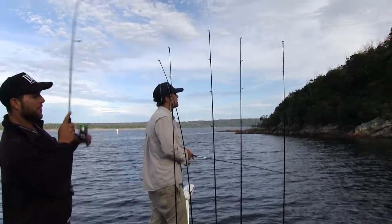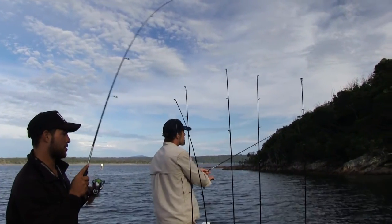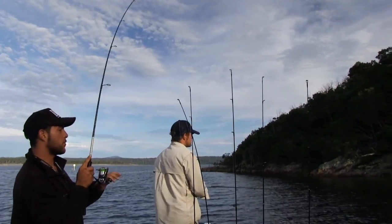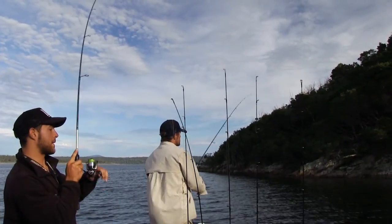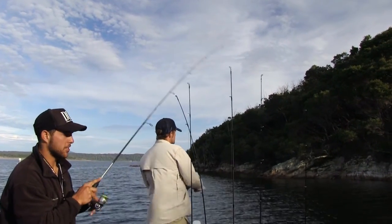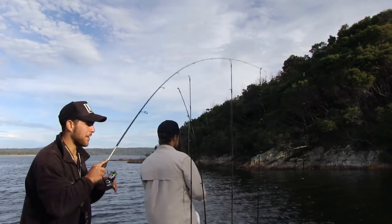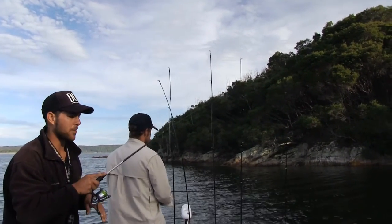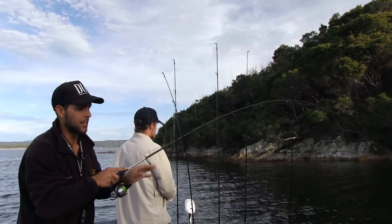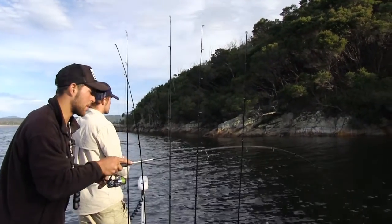Yep, felt the twitch on that one. It's one thing you always got to make sure you're looking out for when you're fishing these lures, is when you jig and then you're slacking and you're waiting for your lure to hit the bottom, keep your eye on that line. Because if you see any irregular movement, like just then I saw a little twitch actually, sometimes you feel it through the rod. That time I saw it and felt it through the rod. And it's not like bait fishing where you get a couple of nibbles and you wait for them to take it. No, that little touch in your line is everything. That is your bite. It's up to you to strike the fish and hook him up.